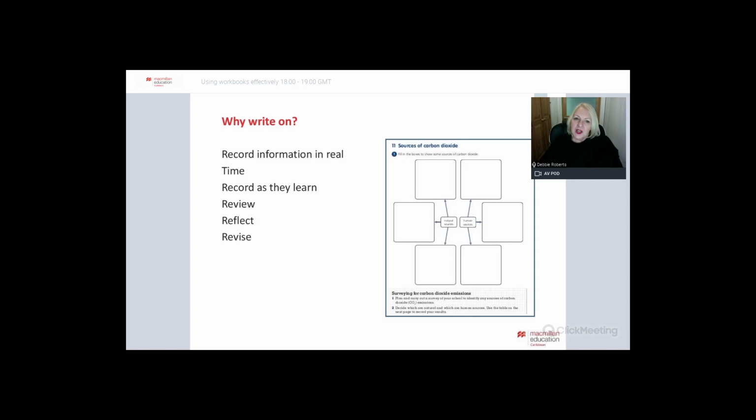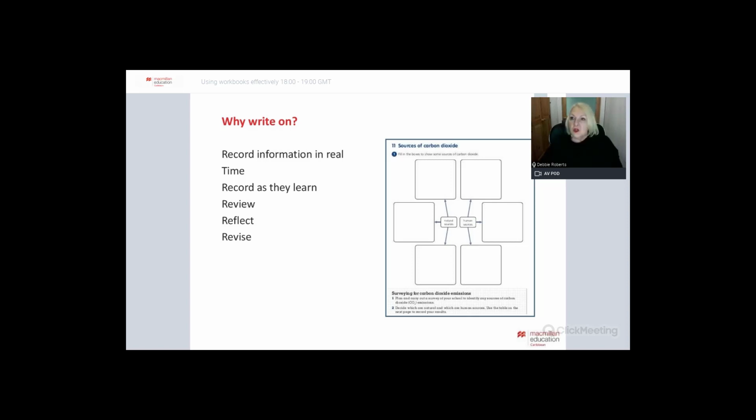So there are so many values to using the workbook, and they are a fantastic resource. Use them in your lessons. If you're teaching something and you think that the students might struggle, look through the workbook, look through the resources. Is there something that would support them? There might be a diagram or a step-by-step instruction. Plan that right in your plan. Don't forget page number 27 and use it, utilize them.